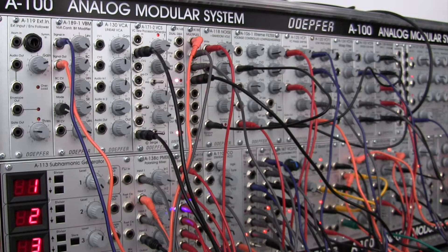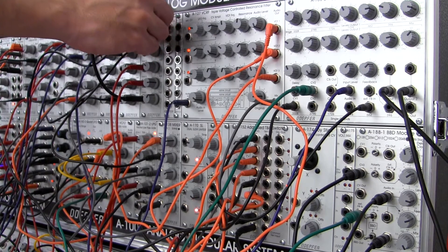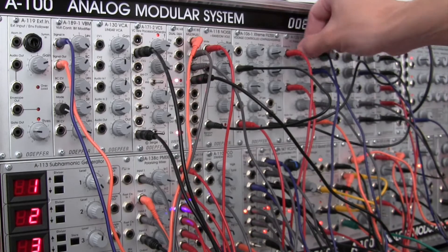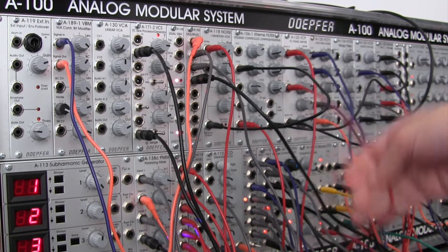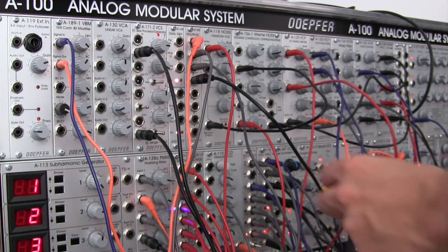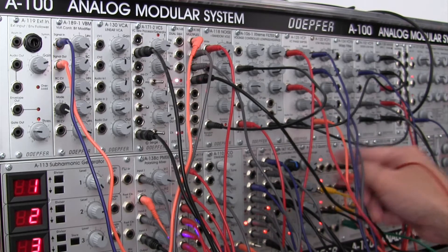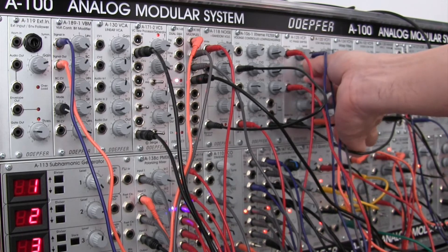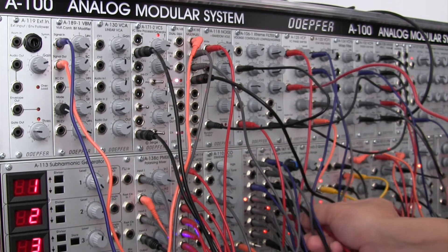Let's look at the top mixer, which we haven't done yet — that's the one up here that primarily has our percussion stuff. This one's not really having a lot of movement. I need to change the CV source a little bit; I must have switched it into high rate. Let me get a different source — this one's in mid. Actually I want something a little slower, so let me do a sine wave there.